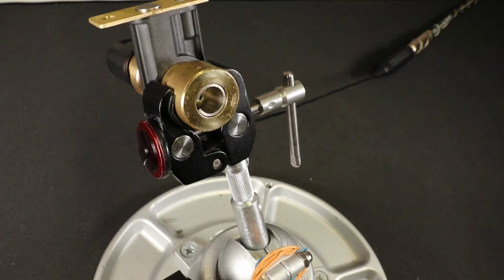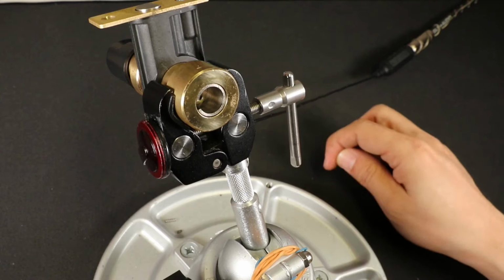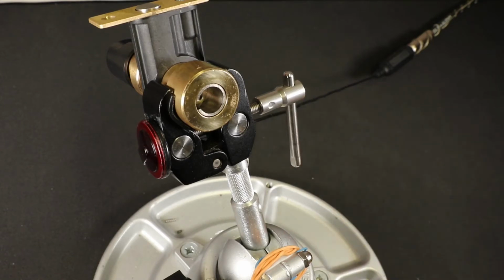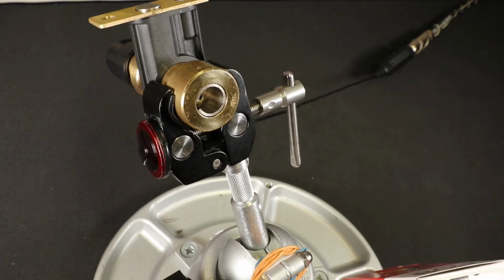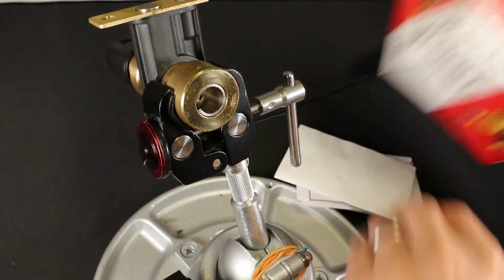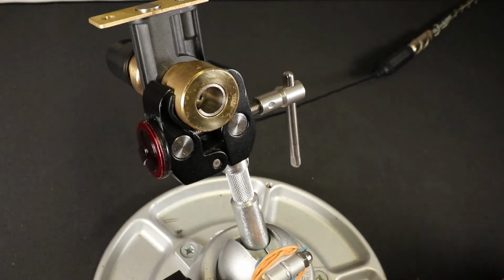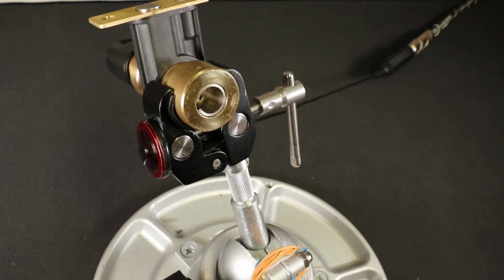Okay, I just watched HV Logic's video on the hot dog lock. He had posted on Reddit that I should pick mine, so mine's been sitting in a box forever. It's this hot dog lock by Australian lock company. Here it says Aldon Corporation, so I don't know what that means. Sorry. But if you watch his video, you'll see he makes a fancy tensioner. I didn't do that.